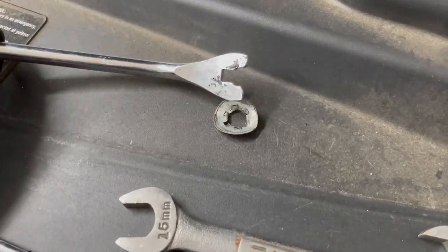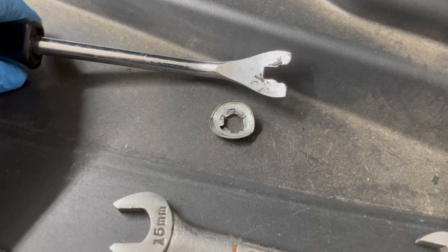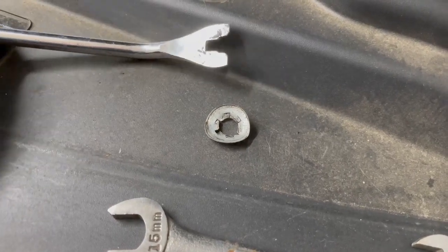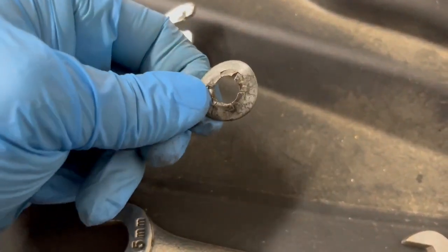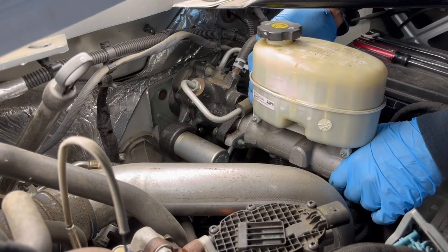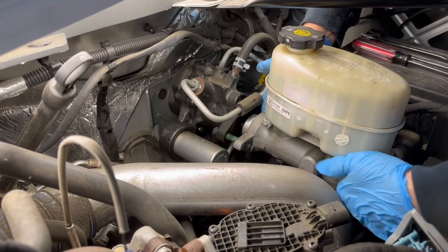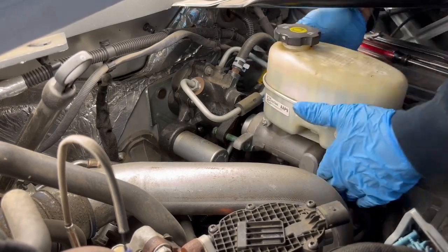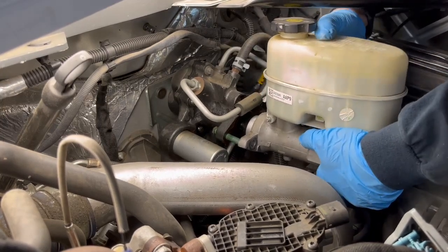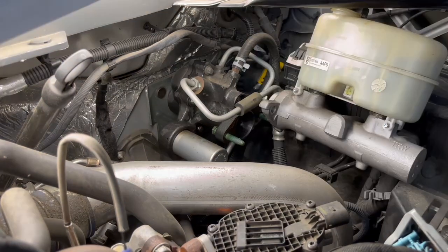Here's what that flat washer looks like when it comes off. I actually have an upholstery clip remover that worked really well, but you can use a flat screwdriver — it just takes a little bit longer. When you go back together, you can take this flat washer, hit it with a hammer to straighten it back out, and it'll go back on just like it came off. Now we can pull the master cylinder off — just be careful not to pinch or crimp any of the lines; it barely clears the computer bracket here, so be mindful of that.